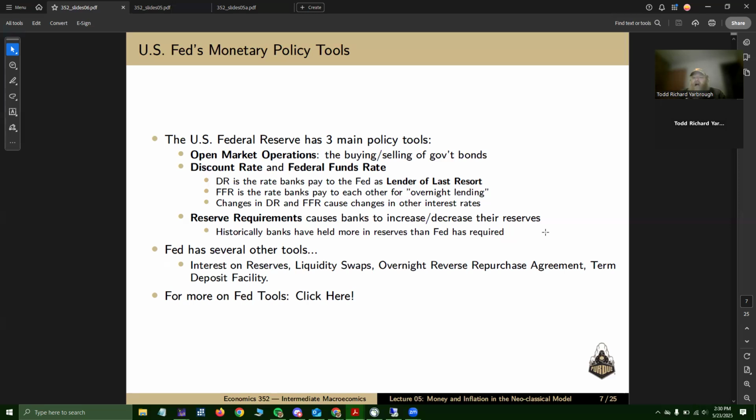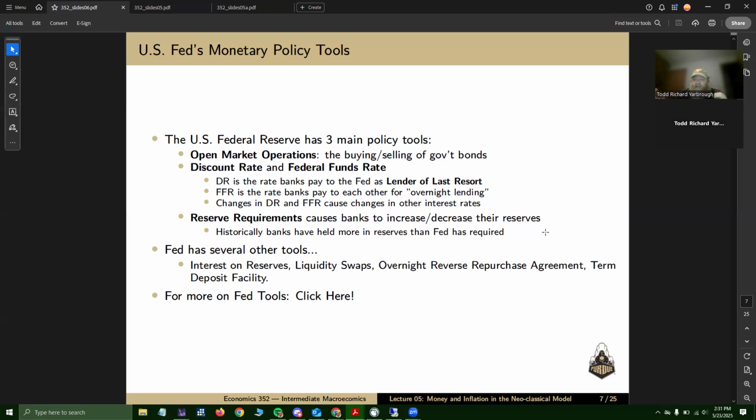The discount rate is the interest rate that banks pay to the Federal Reserve for loans they take out in what we refer to as the overnight window. Banks who need cash, perhaps to cover loan payments or losses, can go to the Federal Reserve, take out a loan, and pay a discount rate. When the Fed wants to encourage taking out loans, they reduce the discount rate. The effect is that it increases the money supply. If the Fed wants to discourage this, they increase the discount rate, and this has the effect of reducing the money supply.